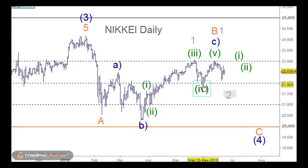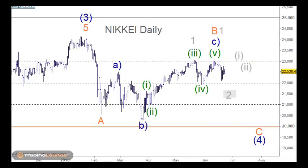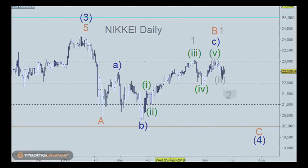I know that's corrective, and I know that's 5 waves, but this move down here is also corrective as it stands at the moment. If it had breached this one here, then we would be fine by that point. But it's possible, I'm just going to dull that out here, and we'll just wait for more information for a couple of sessions, that it is possible for this to be wave 2 sitting here, and this sitting here as wave 1, but we would need to see more price action here.